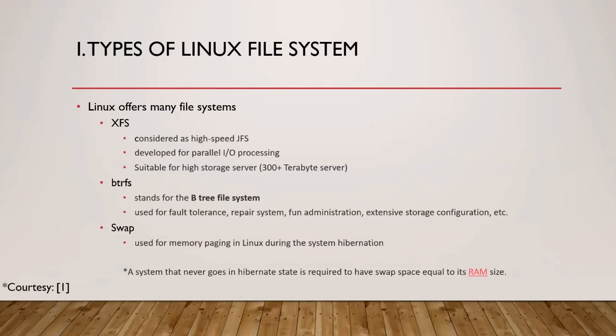Okay, now the last one is swap. I think most of you who have used Linux or Linux based systems might definitely know about this particular file system. Swap is an area that you define in your memory when you install Linux or Unix in your system. As the name suggests, it is used for swapping purposes only. And swapping means taking a program in or out of memory.